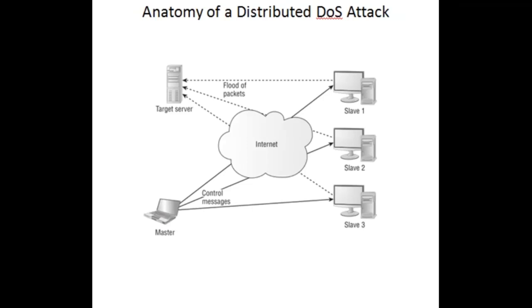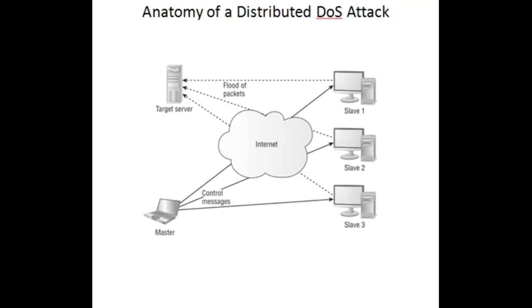A bot is short for web robot and is an automated software program that behaves intelligently. Spammers often use bots to automate the posting of spam messages on newsgroups or the sending of emails. The most dangerous bots are those that covertly install themselves on users' computers for malicious purposes. A botnet is a group of bot systems.